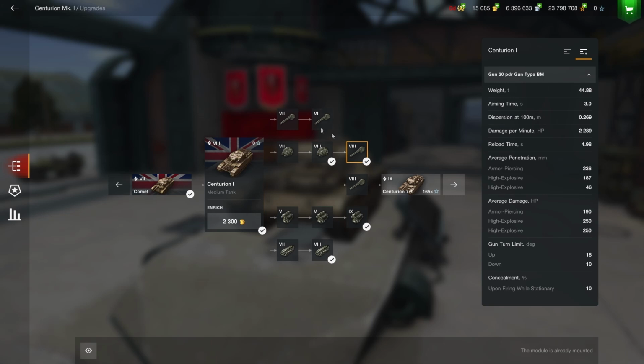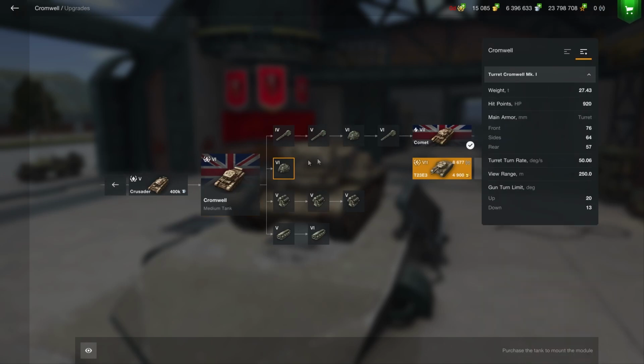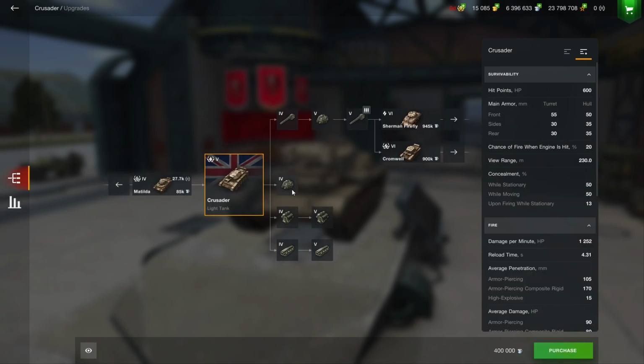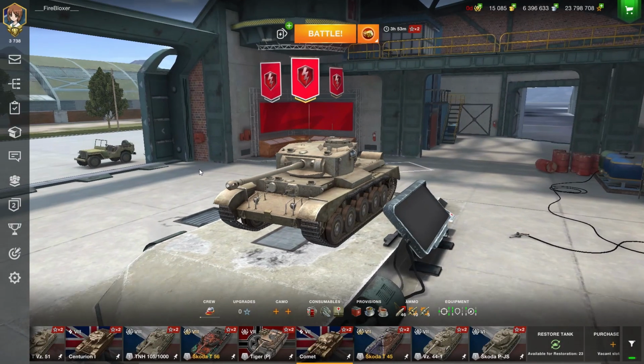It really has a new gun for the Comet and the Centurion 1, which is pretty good with this. So yeah, and there is another difference. The Cromwell, which is his top gun, has better armor, which I'm really shocked by. Same as the Crusader. This one is really bad, but this one, 85 millimeter. That's a huge difference. That's the huge difference of the Crusader. That is really nice with that.